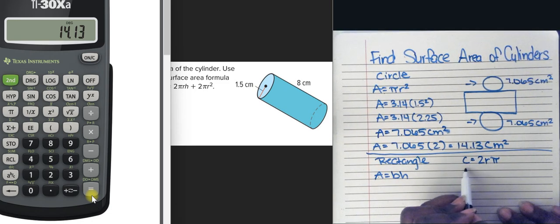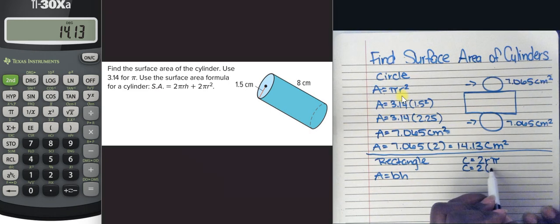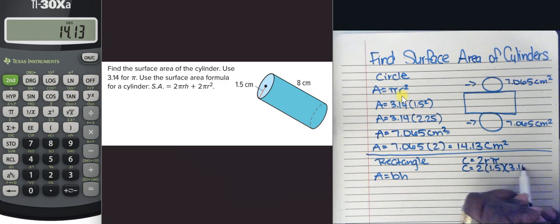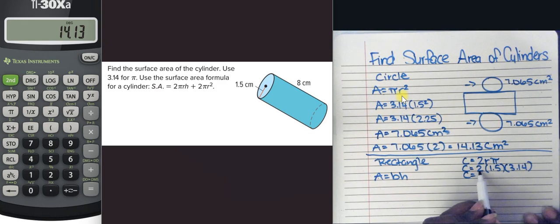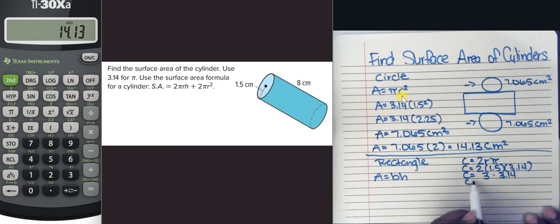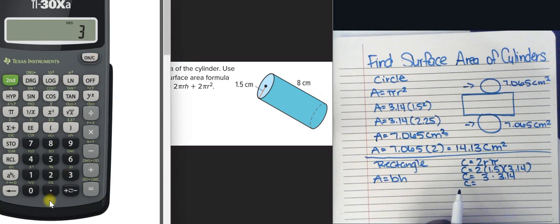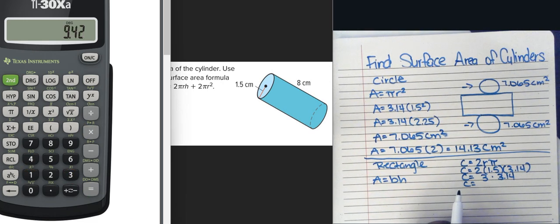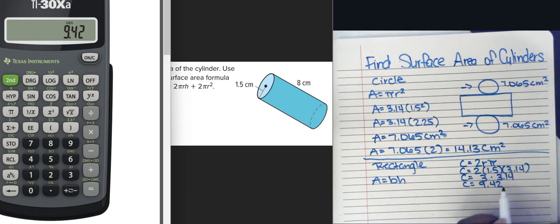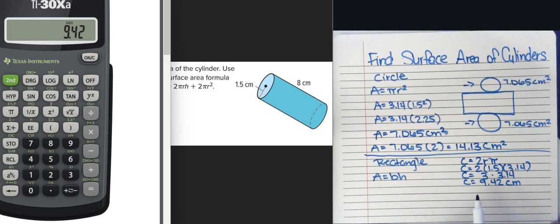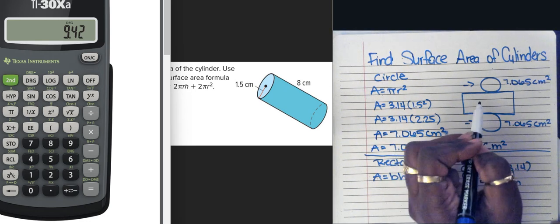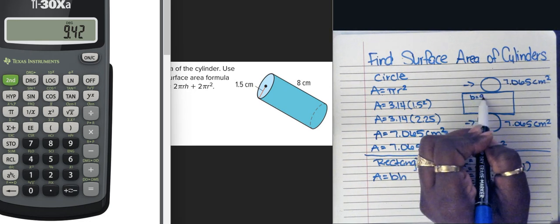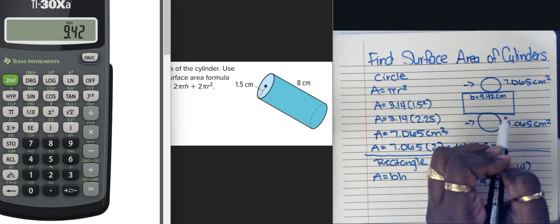So what do we have then? We've got circumference is equal to twice the radius. The radius is 1.5, so we've got times 1.5. And then we're going to multiply that by pi, 3.14. So circumference is equal to 2 times 1.5. That gives me 3. And then 3 times 3.14. So we're going to multiply those. We have 3.14 times 3. We end up with 9.42. This is centimeters. It is not squared, although I was getting ready to say squared, because we are not talking about area. We're only talking about the circumference, so we haven't squared anything. So this is 9.42 centimeters for the base, and our height is going to be 8.